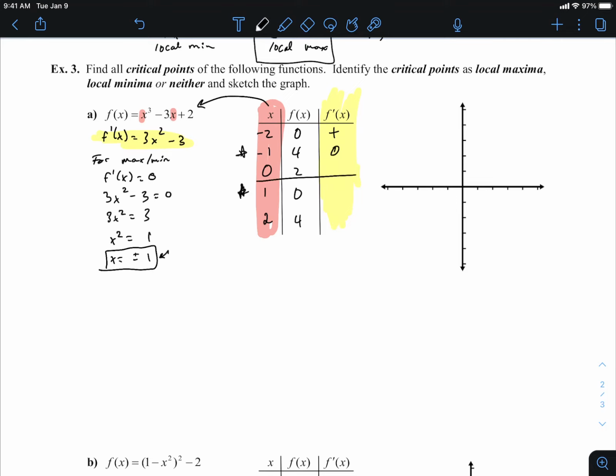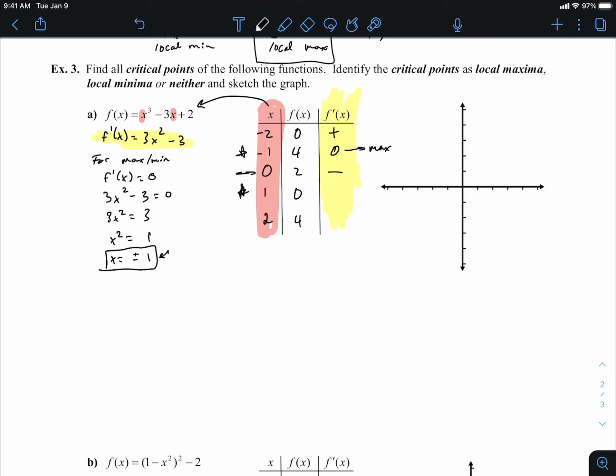And then we said, okay, well, what happens on the other side of -1, right? Does it continue to increase, or does it turn around and start decreasing? Well, when you plug in x equals 0 into the derivative function, you're going to see that you get a value of -3 specifically, so we know that it's going to be negative. So if I'm increasing, and then I turn around and go negative, right, that must make this a maximum, right?